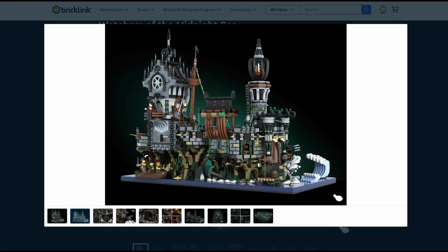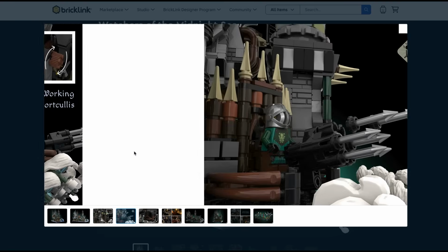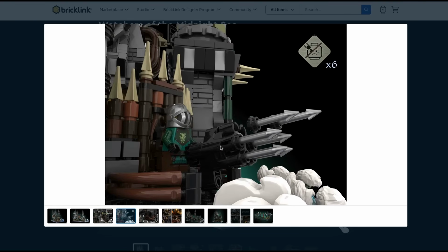The diorama type style as well is pretty decent. I'm not a huge fan of the waves. I think it's pretty cool how they've been done. I kind of get the impression of what it's giving. However, not for me, so I don't particularly like that bit. But the main build here is just really impressive in all the different bits of greebling that are going on. There's so much texture to it, so much different shaping. The colours all complement each other really well.